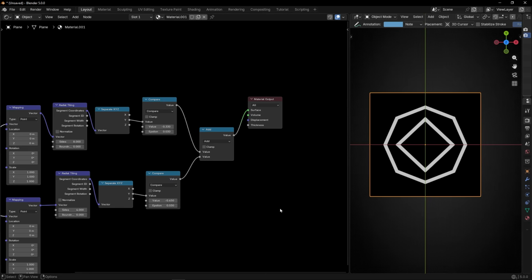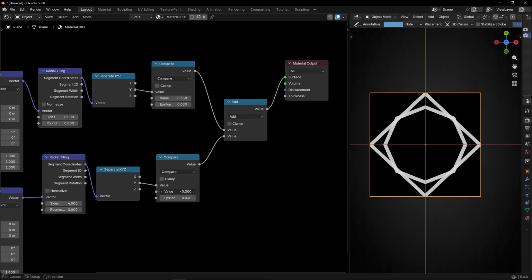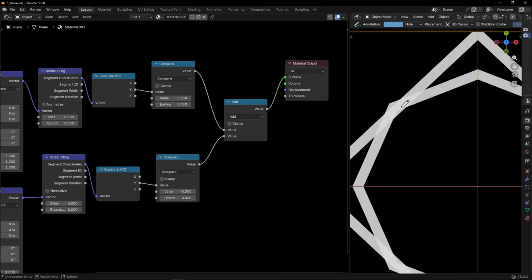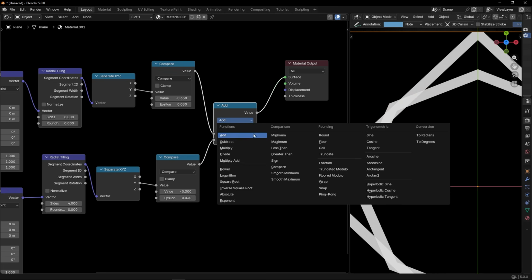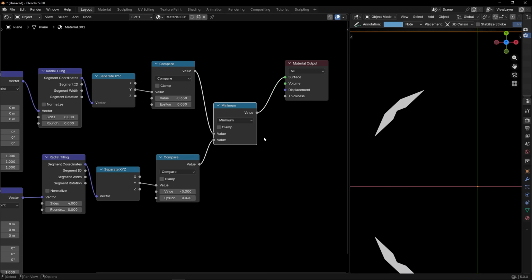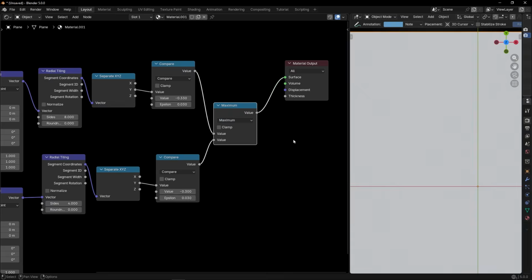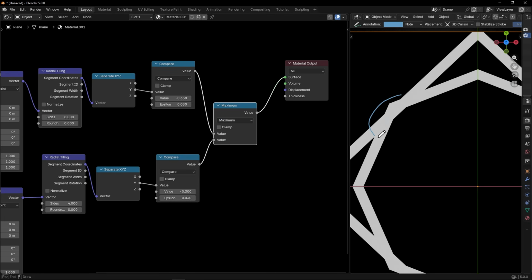By the way, if you increase this, you will see that when we use Add, we see this. If you don't want that, what works for me is using, I think it's minimum or maximum. No, maximum. And now you don't see this part that sometimes is whiter and the other is more gray.